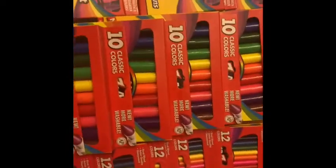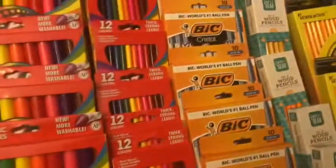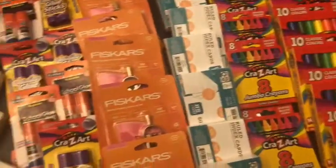And this will be our giveaway we're going to do for friends and family on Saturday from 12 to 1:30. Yes, 12 to 1:30 — that's the time frame. And that is it. We're thankful and we'd love to see you there. The school supply giveaway will run from 12 to 1:30, or until supplies last.